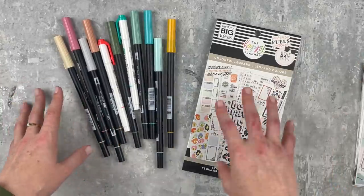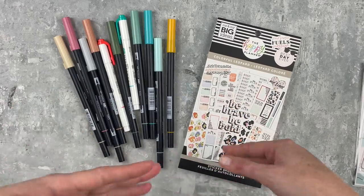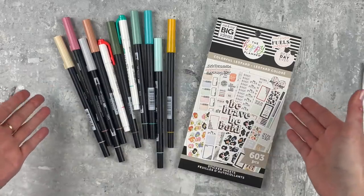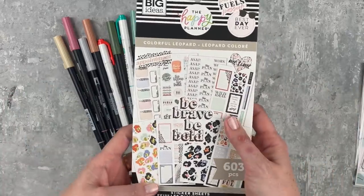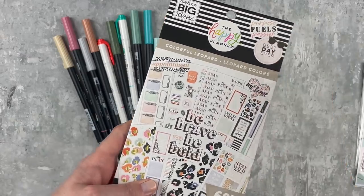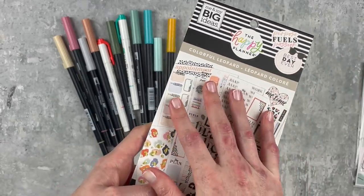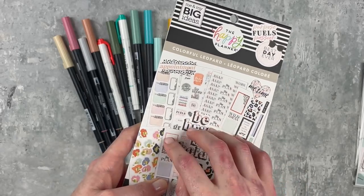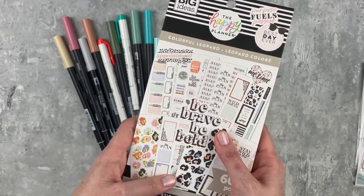Anyway, this one just jumped into my hands, and then these guys did too, and I left with this. So this is the Happy Planner Colorful Leopard Sticker Book. My eye's been on it for a while, and I've been wanting it. There's another leopard one that I really wanted to get, but I decided just one is good for now.